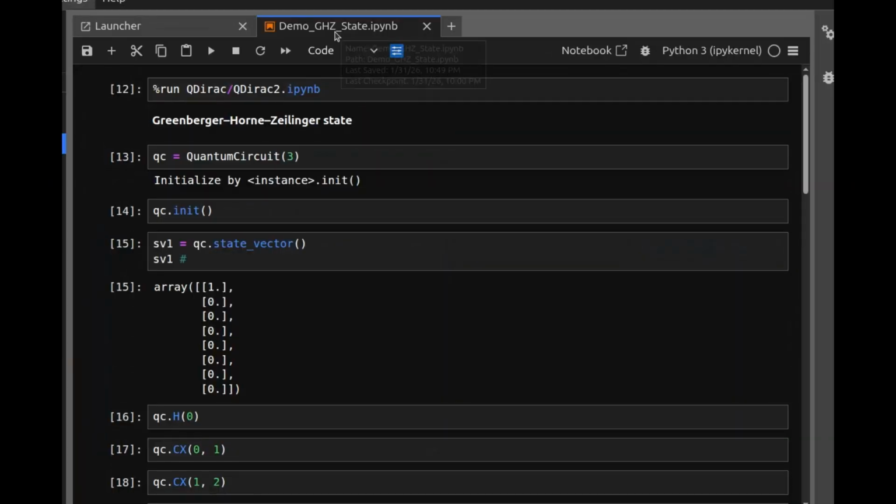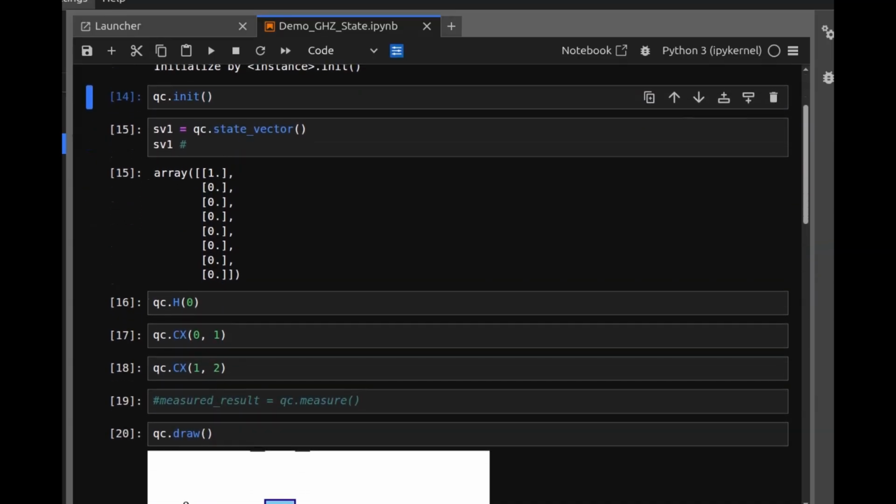So this one is the final demo, which includes the GHZ circuit or Greenberger, Horne and Zeilinger circuit, essentially a multi-qubit entanglement circuit. So in this specific case, I'm using 3 qubits. Of course, we can go for 4 or 5 qubits also. It's feasible with this module. So I'm initializing here, and this is an 8x1 matrix because it's 3 qubits, so 2 to the power of 3, which is 8. So 8x1 matrix or column matrix or a state vector.